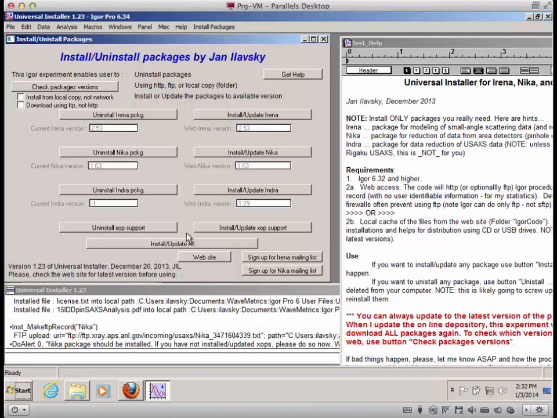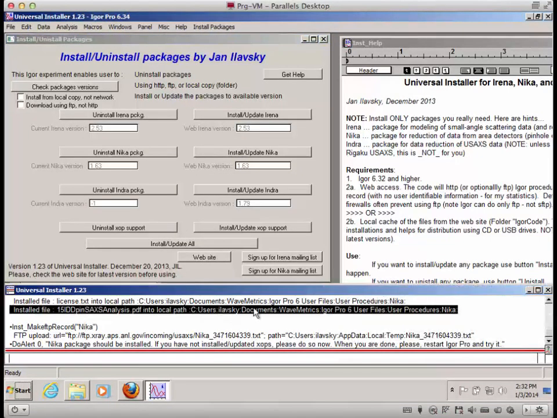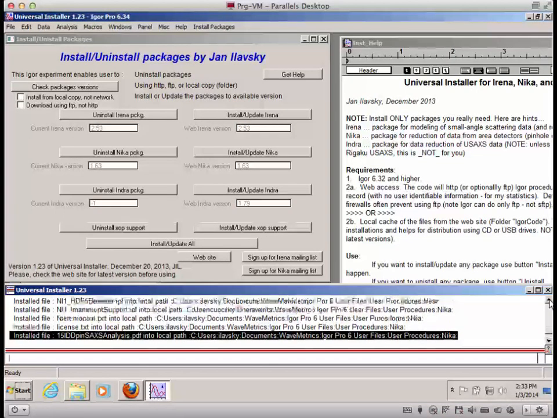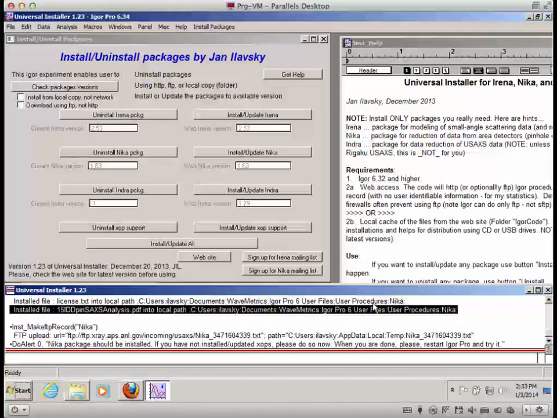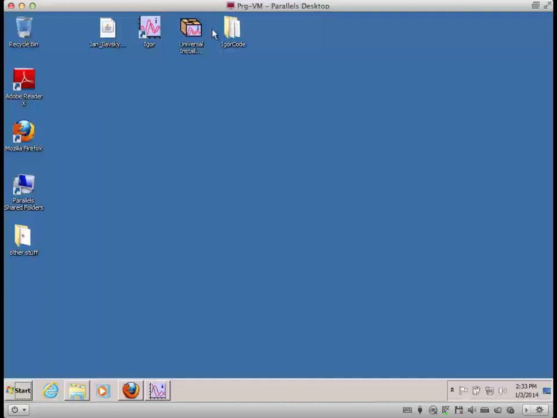Now, if your network connection is not reliable, you are on the other side of the world and the connection is poor and you're losing connections, you start seeing error messages, either in this area here, instead of the installed file, you will get an error message which says, I could not download a file. A similar message you would get in the Java program. You have another option. You could download the zip files, as I said, or you could download both of these together as one big zip file, and then you unzip them.